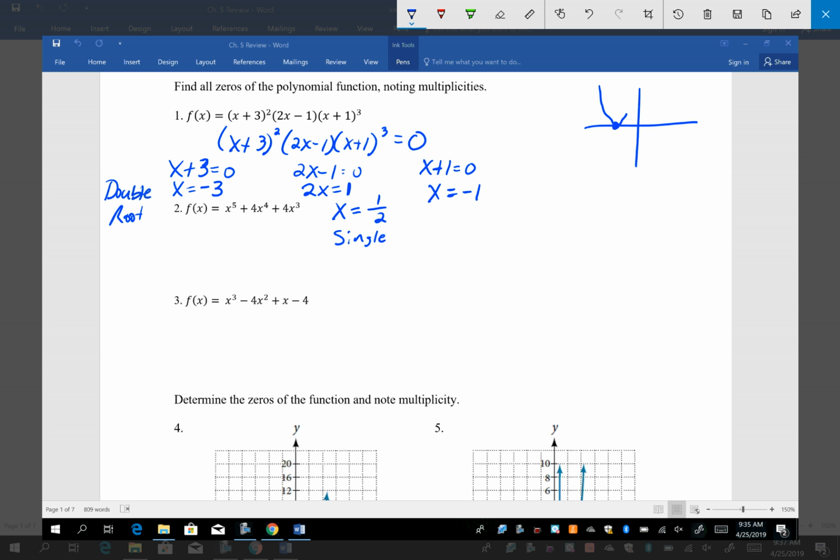And then what about negative 1? So triple root. So graphically, that would look, let's see. So it's a double root and triple root if it's like to the second power or third power? So that would be, let's see if I can do this. Oh, I put it in the wrong spot. It's okay. But it'd look a little squiggly. It kind of like when it crosses, it does a little squiggle before it goes up. Because if you remember x cubed, looks like this. X cubed looks like that. So it kind of flattens out a little bit. That's how you know it's cubed.